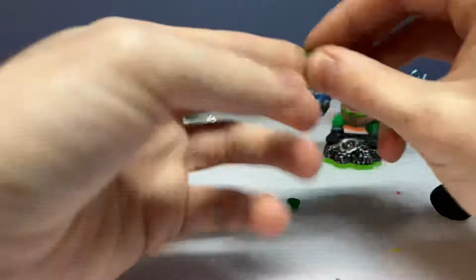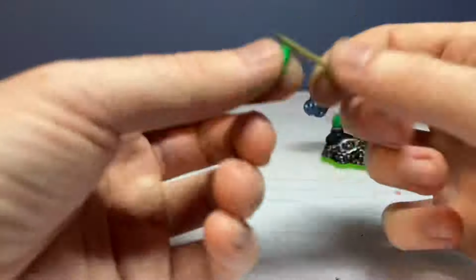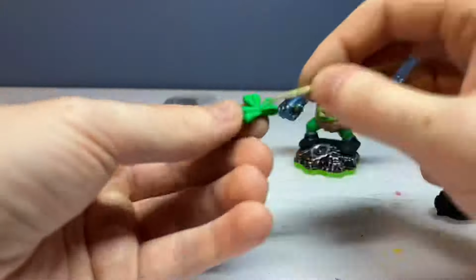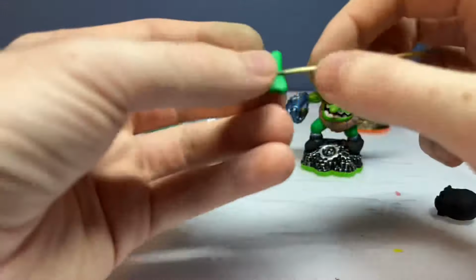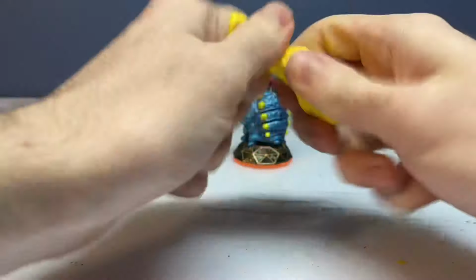And then I worked on the clover. He has 1 clover in his hand, so I put together a 3-leaf clover. Not sure why it wasn't a 4-leaf if he's Lucky Boomer, but whatever, put that together just so I can glue that on at the end. But then I took a break from Lucky Boomer and moved on to Buddy Wrecking Ball.